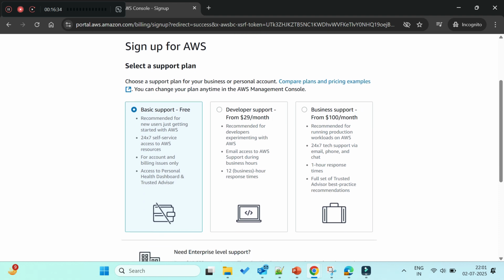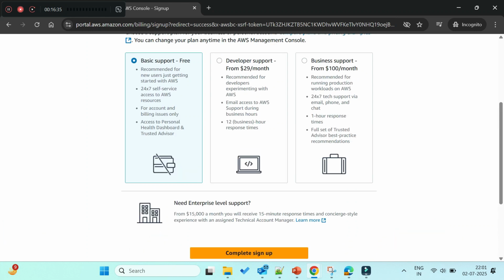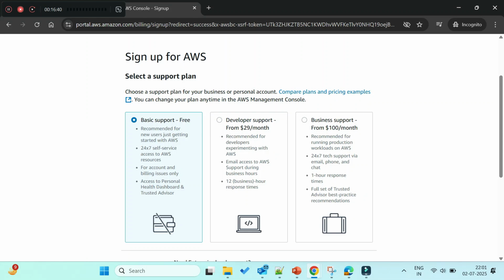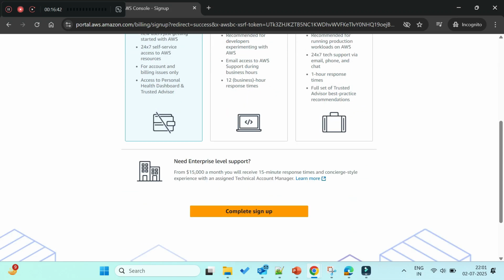Select basic support plan. After that, complete sign up.